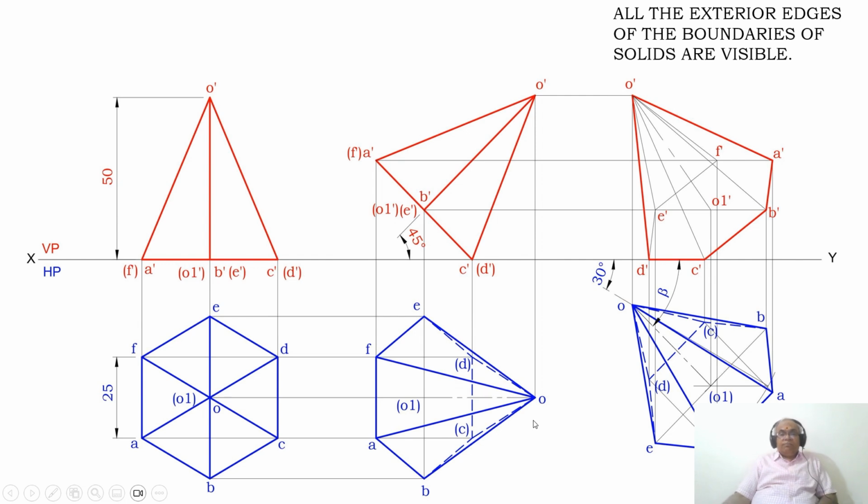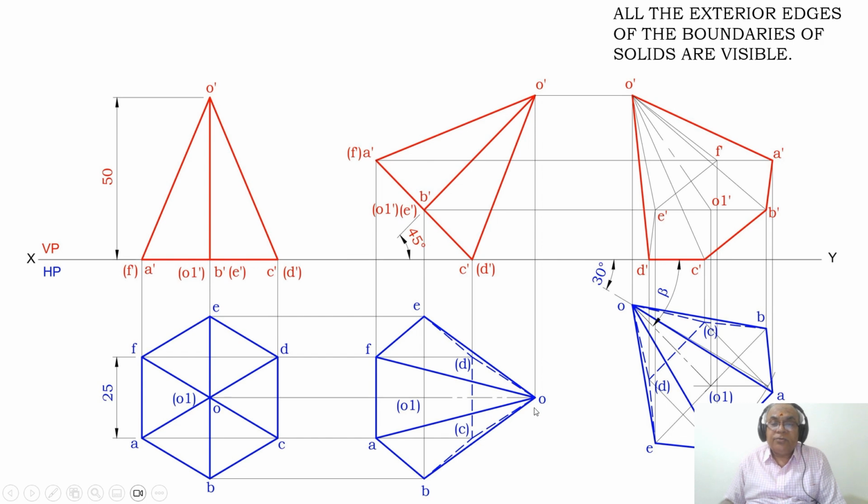Then by using the compass, you measure the distance from O to this point. Similarly from O, you mark that point here. Then with reference to O1, you draw a perpendicular. Then you measure the distance from this point to C and also from this point to D. Both will have equal distances. So similarly, you transfer from this towards the right side, that is towards the left side, and also onto the bottom side. As we see here, as you rotate in counterclockwise direction, A is here, then B should come here.